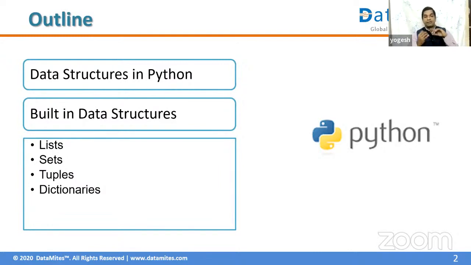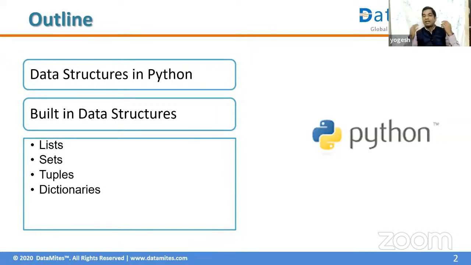The same way, sets, tuples, and dictionaries. I have taught you the difference and the purpose, when we use dictionaries, when we use lists or sets or tuples, and I have shown you all the differences in these inbuilt data structures.